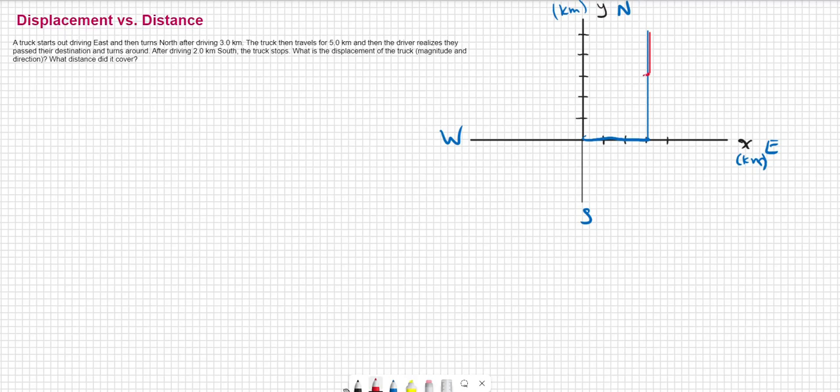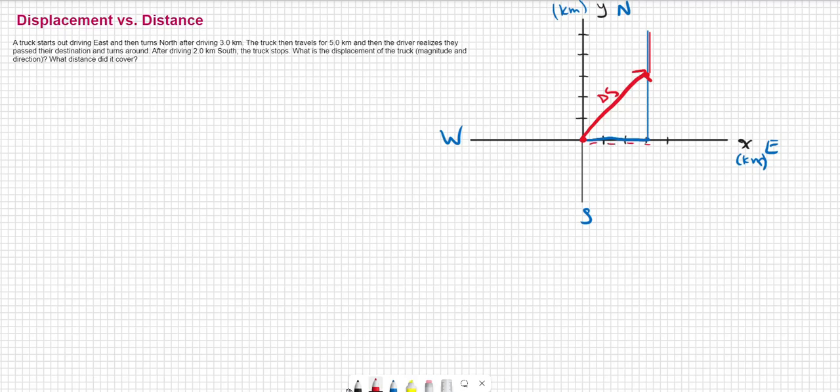Okay, so our end point is about here, right? So our beginning point was at the origin, and this is our end point. So let's figure out what the displacement is and then what the distance is. So first of all, we'll note that this point going from the origin to the end point is the displacement vector. So because this is in 2 dimensions, we'll go ahead and say it's delta S, since it's not x or y, but then it has an x component and a y component, right?